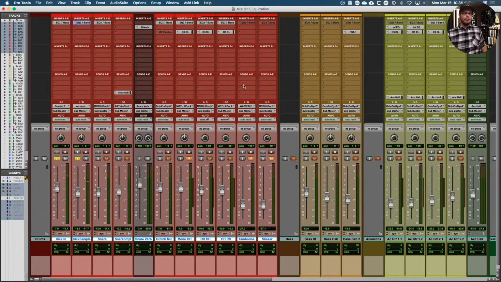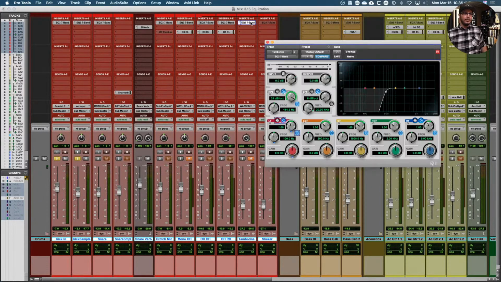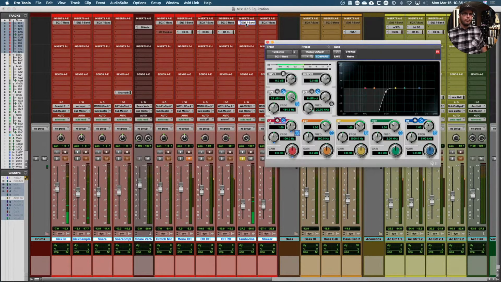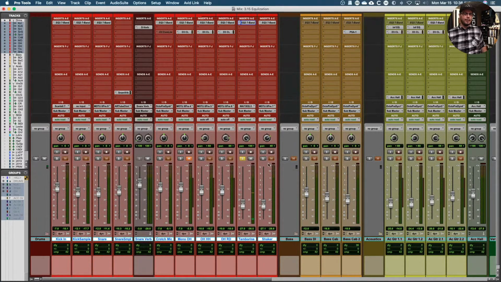Last thing, tambourine and shaker. I believe both of these are just basically rolling off low end because of the type of instruments that they are. Bring these in. There's nothing else down there. It's just top end up there, so we really don't care about any of that. But we end up with this.